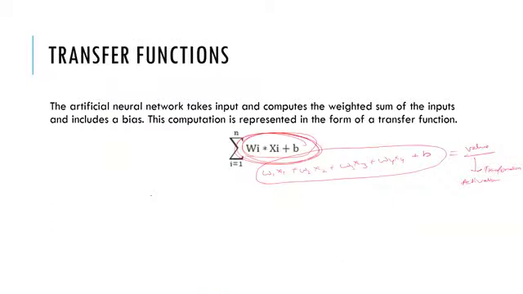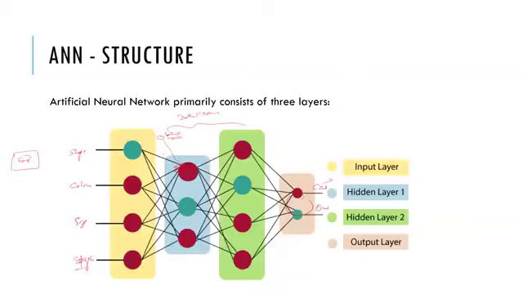So I hope you understood by now how this ANN works. Whatever input is passed from the input layer, it will come up with some linear equation and assign the weights, and that is done through this transfer function. Whatever output is coming out from the transfer function will become the input to your activation function, and in this particular node you have to define how to transform that data with the activation function.